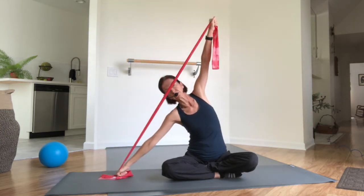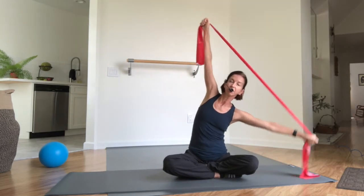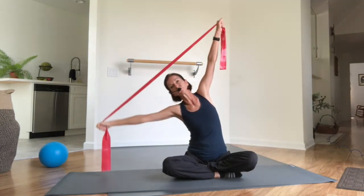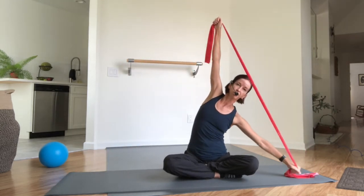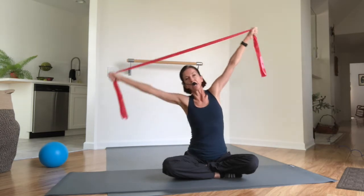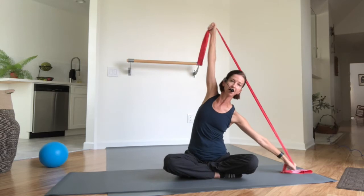And 2, let's let that band pass right in front of our forehead each time, really trying to get that nice stretch through the side of the rib cage each time. Up and over, and return. And up and over.